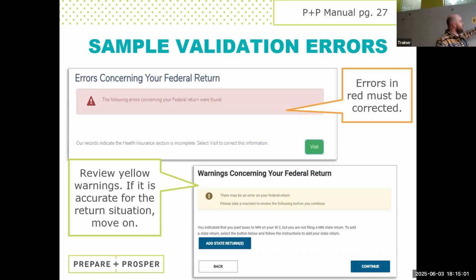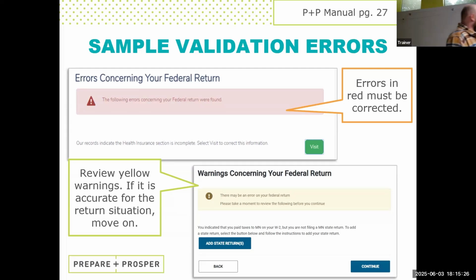So we're gonna have these red ones with a triangular exclamation point, which indicates that you cannot advance until you fix it. And then we have these yellow ones with an exclamation point in a less ominous shape, the circle, indicating that you might want to double check something. Something you've seen is unusual.